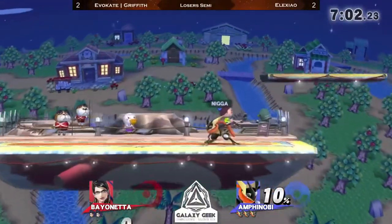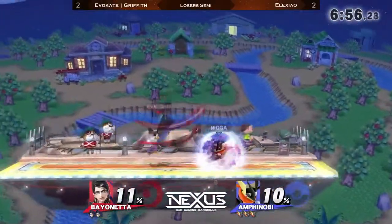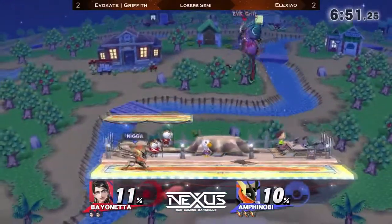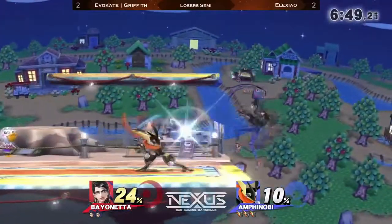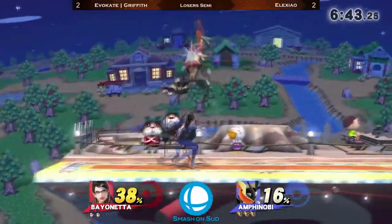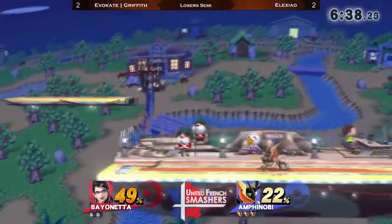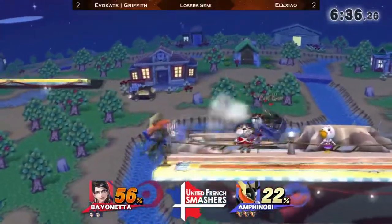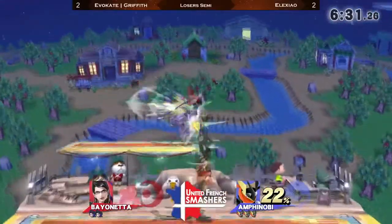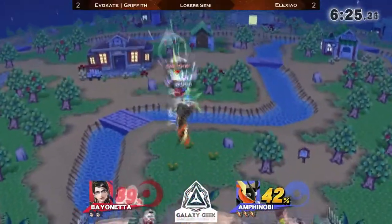He's noticed the recovery patterns by Griffith — sometimes going for the edge with an up B, and sometimes going over the edge with a rising side B. And this time, again for the second time in this set, he's waiting for him with an up smash and kills him for it. What an important stock — only 10%! And Griffith already behind one stock. Alexio showing how patient he is. Nice — oh, too bad dash tech. Just putting him on that platform while not making the punish, but Griffith making quite a good move. The side B changing the situation.